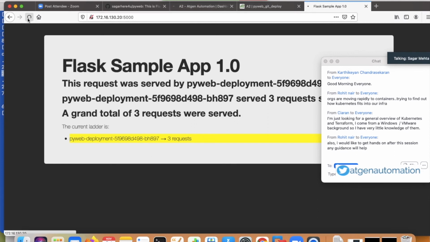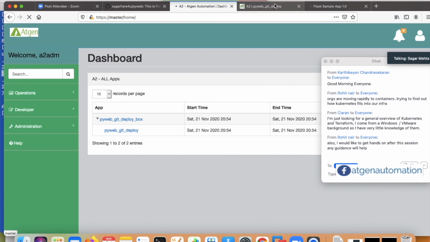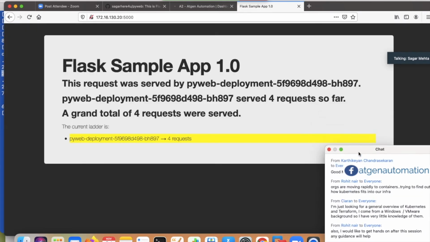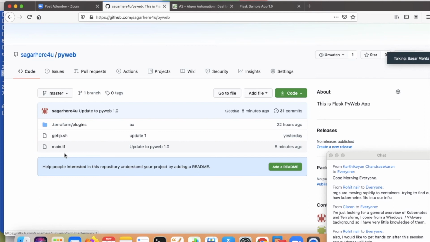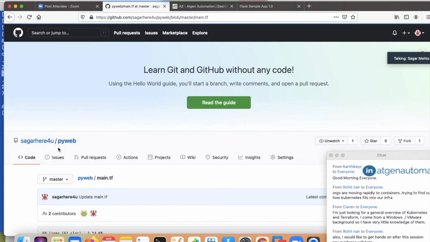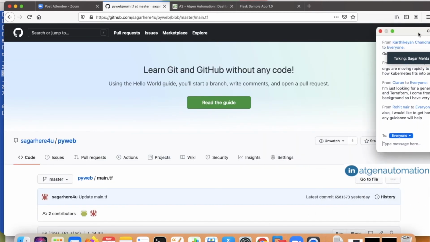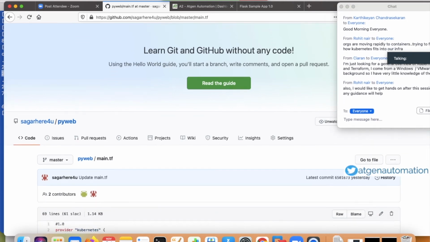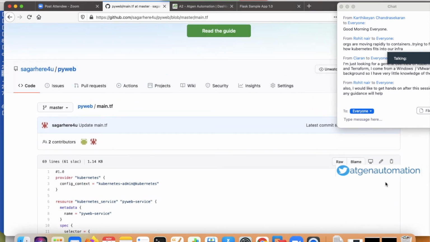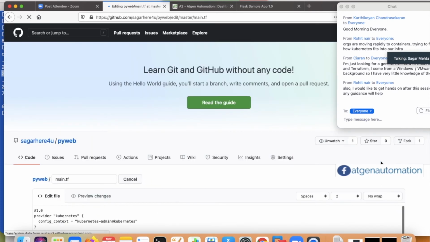Now you can see it's running, and the app actually started at 2054 as per my clock. So it is running. It has run after that. It's polling every 2 minutes, but it's not running because there's no code change anymore. So what I do now is a code change to the upgraded version. Let's say my application is updated. I have a new image and I want to do the code change now. So I'll just go to the code file, which is here, and I will change it to 2.0.